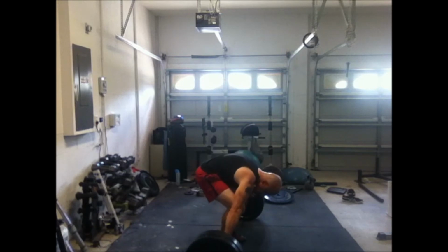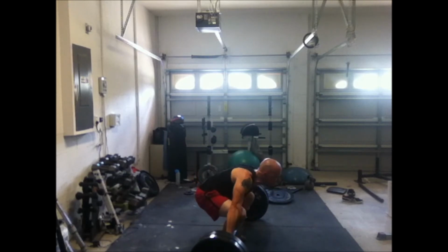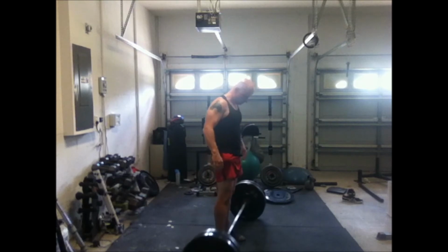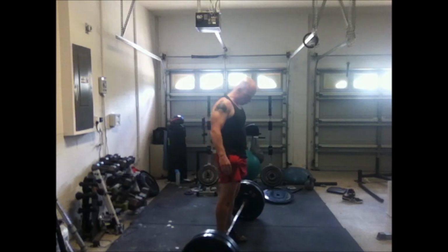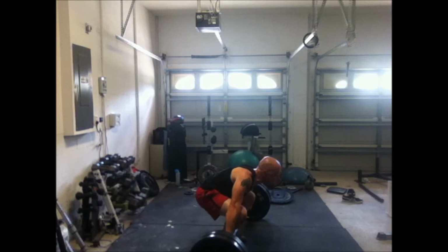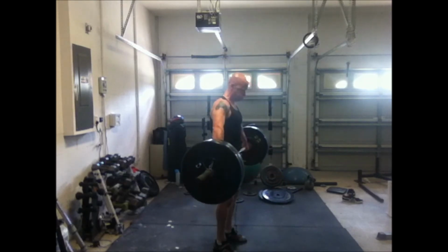So here's the snatch pulls, and yeah, I'm subbing this in for deadlifts, and I don't have any wrist straps to wrap around the bar. And I know in powerlifting circles that's kind of a no-no because it's going to weaken your grip. But when you're doing snatch pulls for reps, that hook grip starts to dig in pretty good. And this isn't a lot of weight. This is 205. I thought I was going to be doing a lot more.